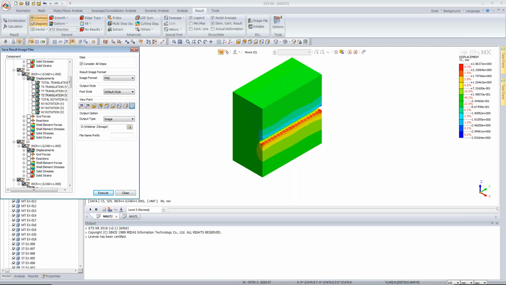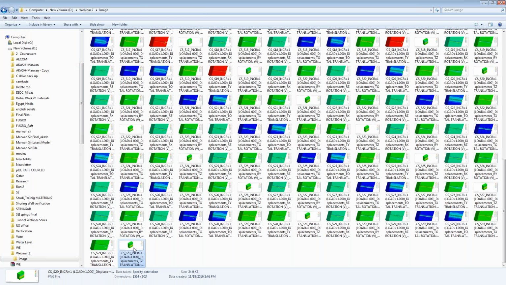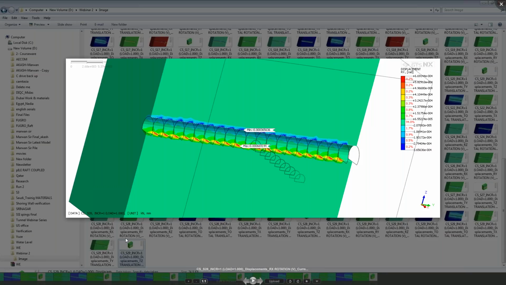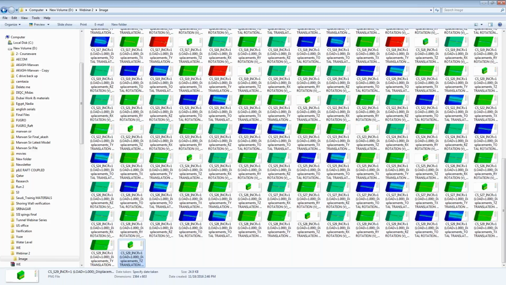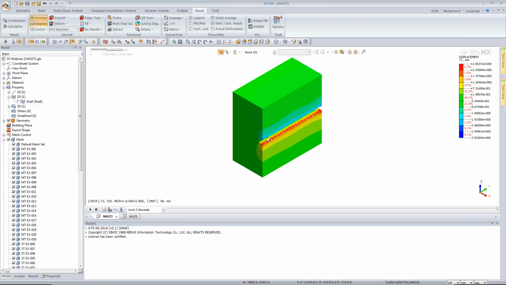Okay, now I have just taken the half cross section to take the image especially for the main tunnel. It will be very much useful for me, right? So I will just show you what basically will be the outcome. Fine, so this is the folder basically. So it gives you the screenshot for each of the values. Okay, and it will give you the probed value for each of the stages. So very easy to take the values out in a screenshot. Otherwise, you have to just take screenshots and all.